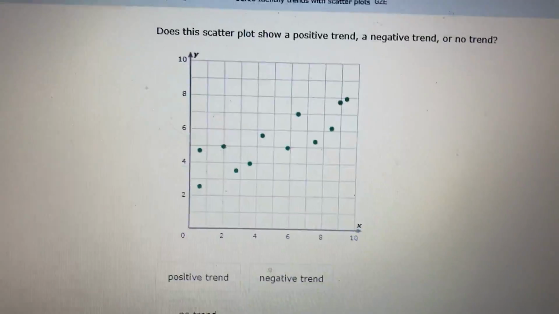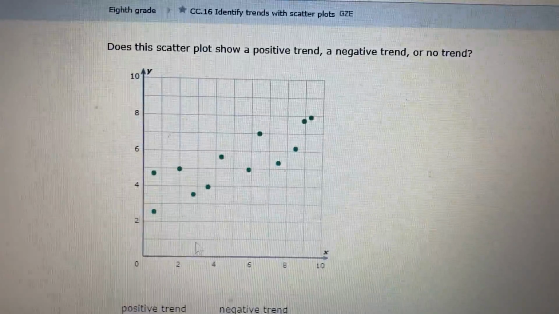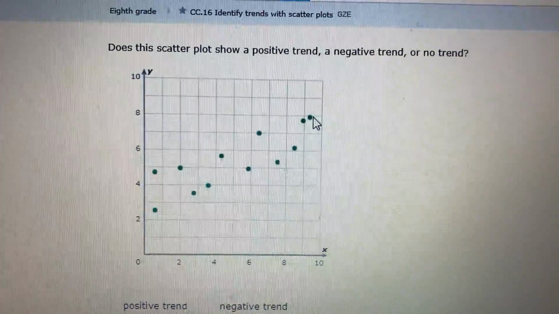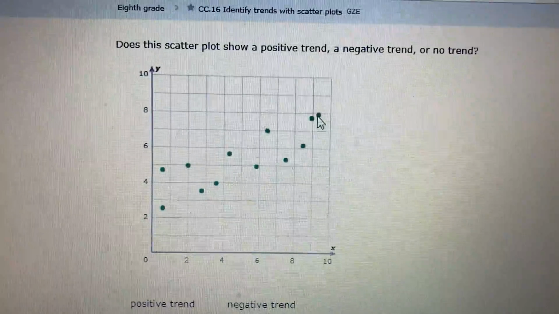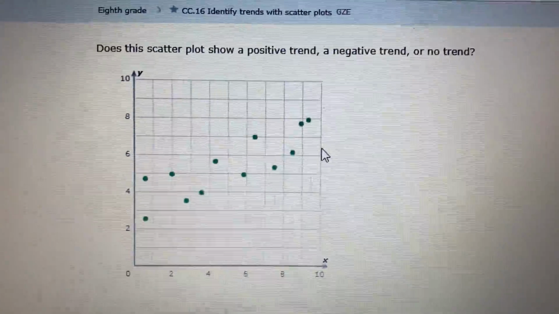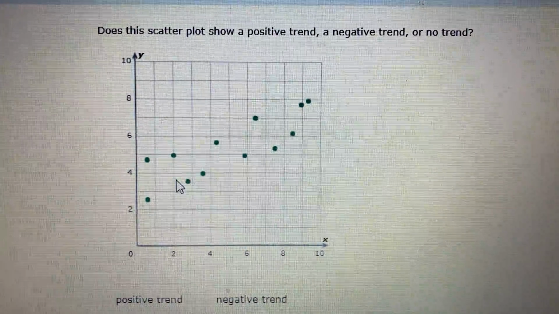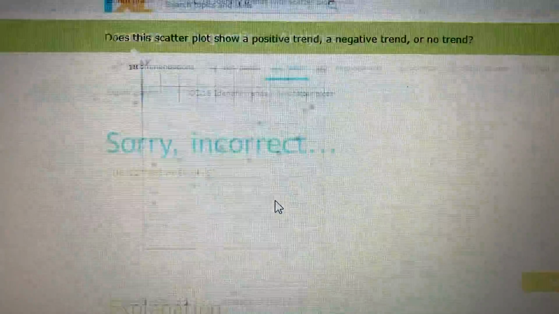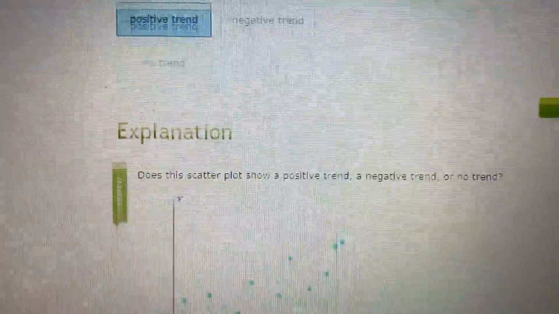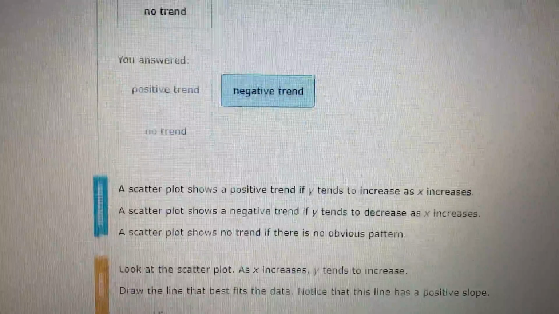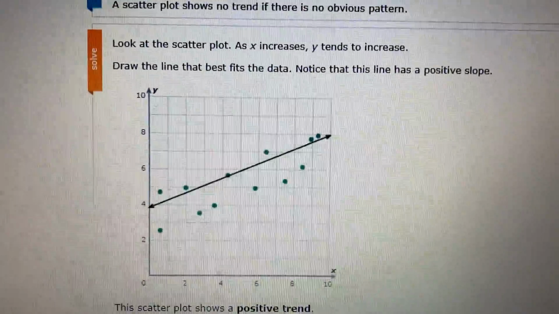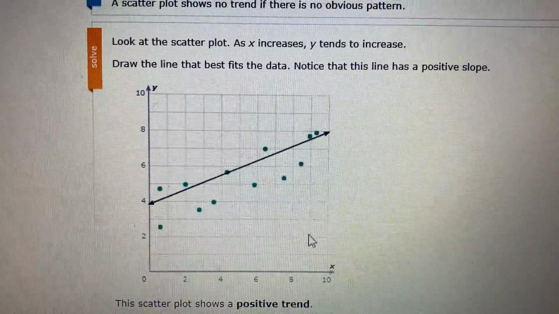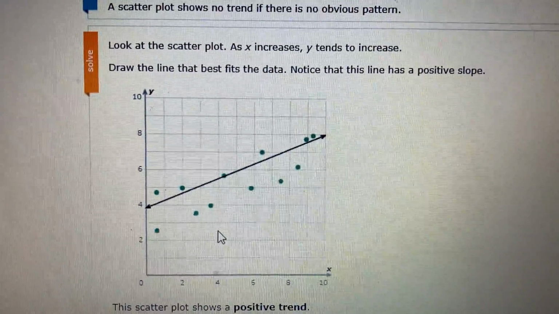All right, from left to right, and this is actually a really good one to show. My furthest dot to the left is here, my furthest dot to the right is here. You'll notice I went up. I'll also introduce what's called a line of best fit. I'm going to put negative just so I can get it wrong, so you can see the example. A line of best fit goes through the middle of these dots, and as you can see, that line is going up in a positive direction.